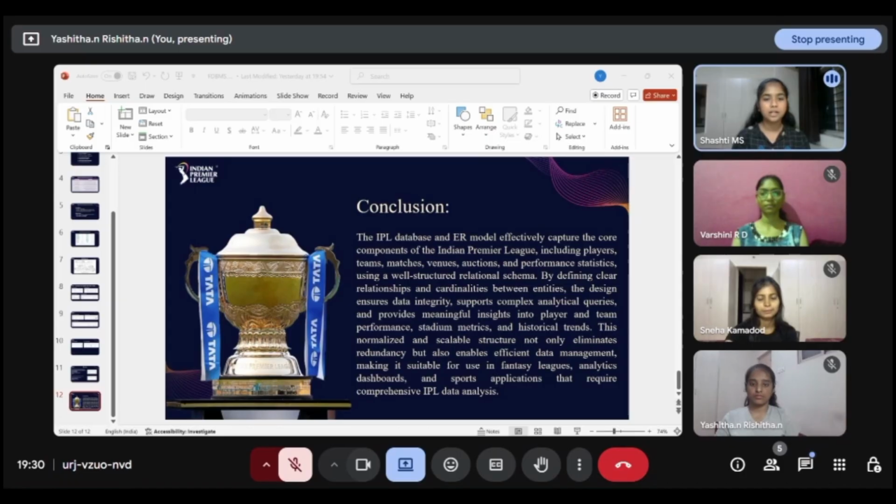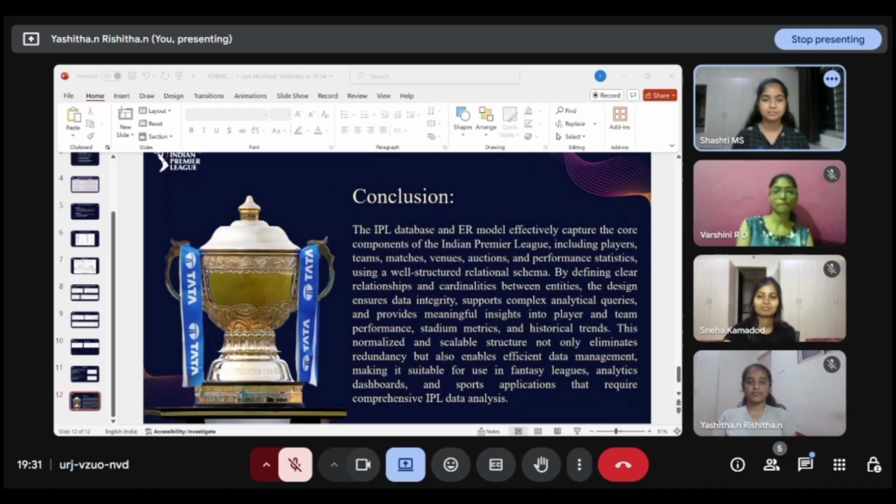Conclusion: the IPL database and ER model effectively capture the core components of the Indian Premier League, including players, teams, matches, venue, auction, and performance statistics, using a well-structured relational schema. By defining clear relationships and cardinality between entities, the design ensures data integrity, supports complex analytical queries, and provides meaningful insights into player and team performance, stadium metrics, and historical trends.